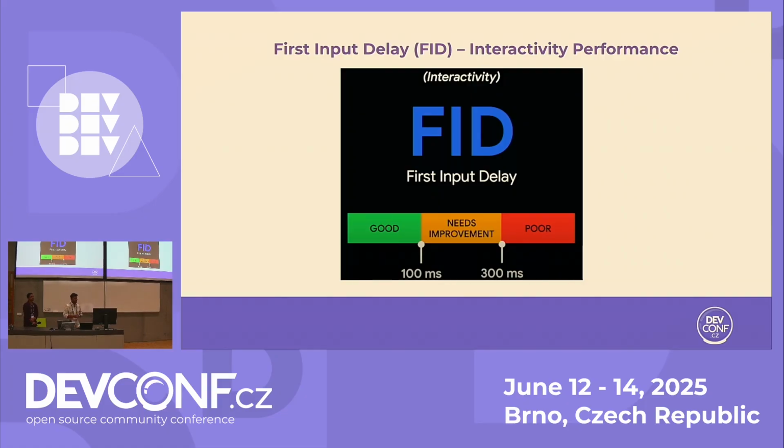Second is the first input delay. This focuses on the interactivity performance, like while the user is trying to click a button and the page is unresponsive, it's clearly showing that your JavaScript is blocking the main thread. So what you need to focus on is making your JavaScript execute in as little time as possible. Here you could remove unused code, break down your code into more abstract pieces, and React lazy load comes into the picture, then web workers. With such libraries you could get to the good bar, which is less than 100 ms, what FID focuses on.